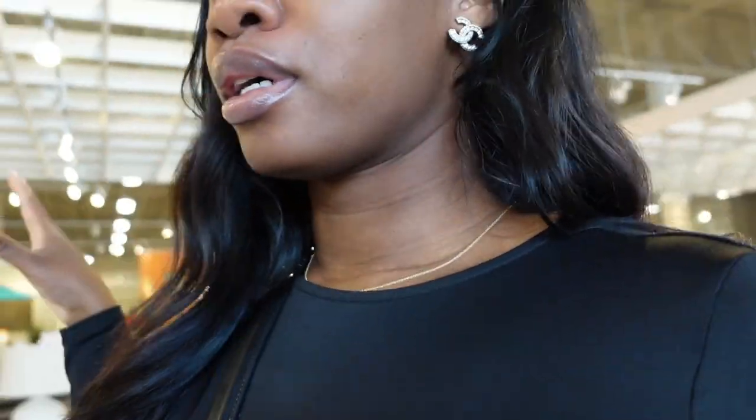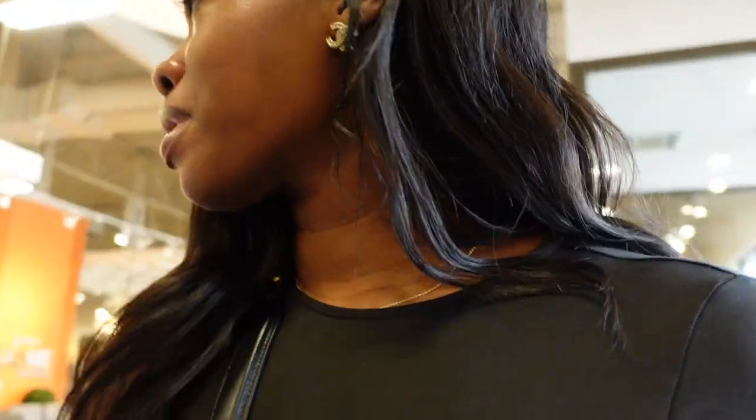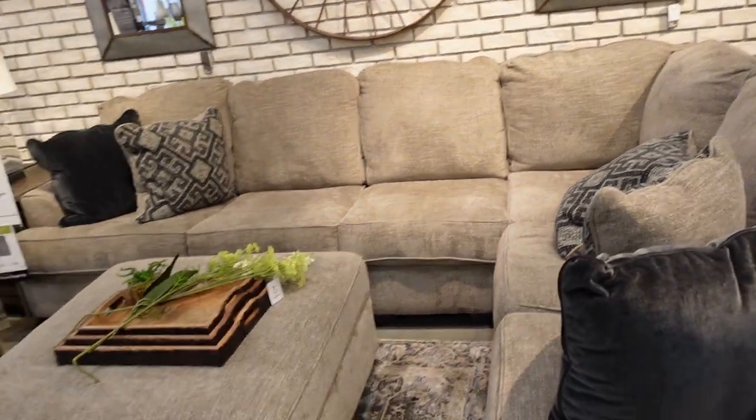Let's look at furniture or see if they have anything. They might not even have nothing in here. I'm trying to figure out what kind of sectional I'm gonna have on my landing area. I have boards for everything in the house except my landing loft area, so I'm not completely sure what I'm gonna put there. Something like this, I don't think I wanna do, because it'll be up against the wall. I wanna space out the room a little bit more.